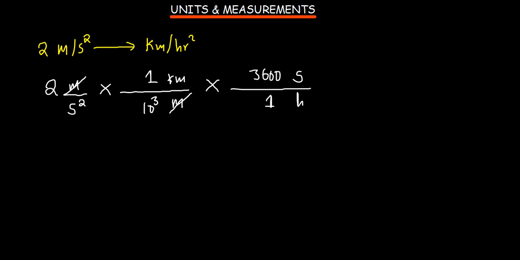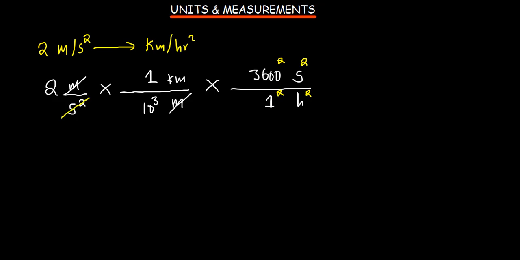So what are we going to do? Get the entire of this, square it, and also the entire of what is in the denominator, square it, so that what is going to happen is that the 3600 is going to carry a square, the second will carry a square, the one will carry a square, the hour will carry a square. Now we are dealing with the right units.